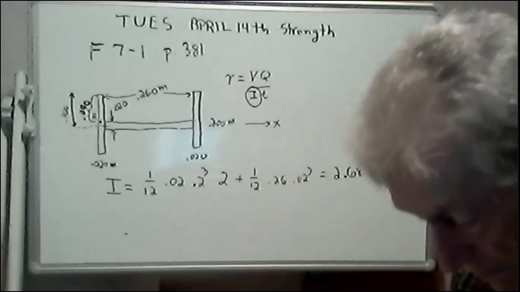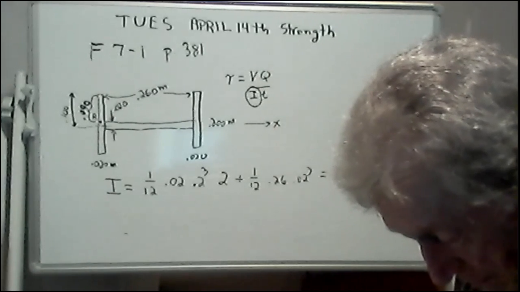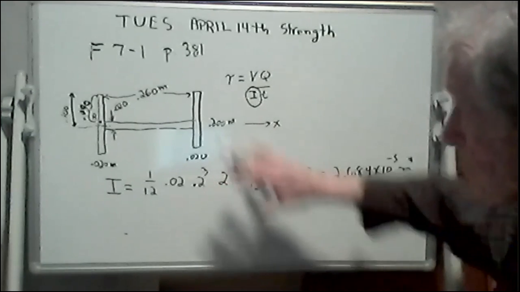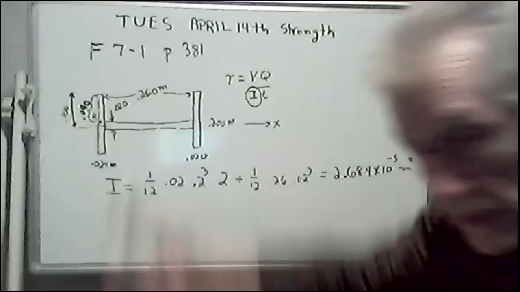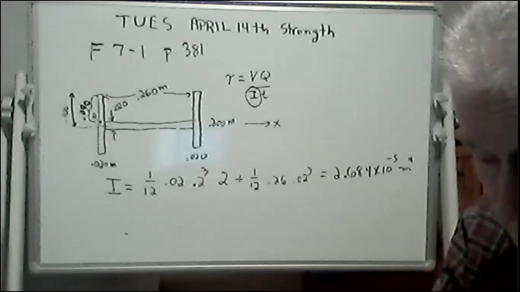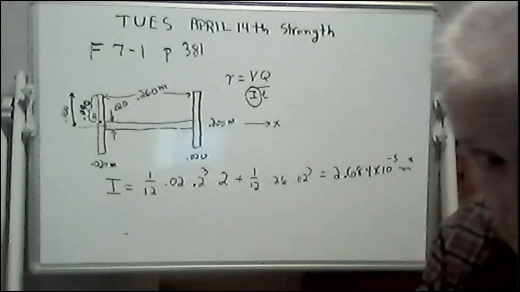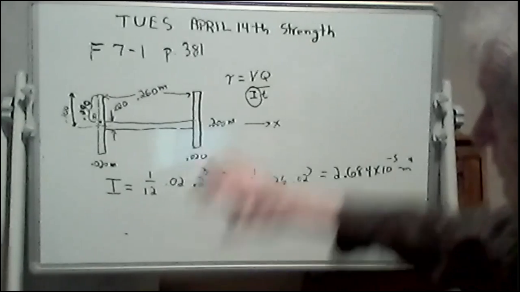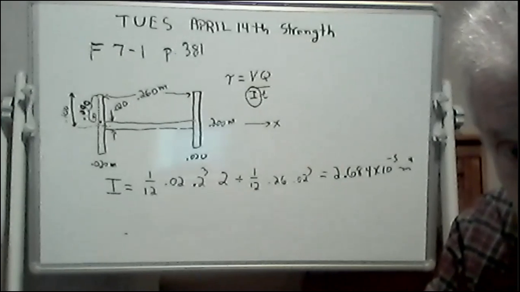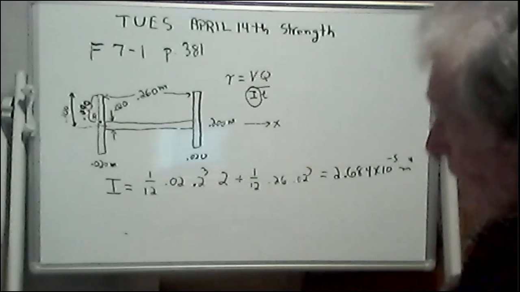Excuse me, Professor. Sure. Shouldn't we need to use the parallel axis theorem if we're finding it specifically for point A? No, we need the moment of inertia for the whole beam cross section. Point A's got nothing to do with it. Okay. We're going to need to talk about that point A when we get to this Q thing, though. It's going to make a difference when you find that first moment of area, but not for the moment of inertia. I think we're fine.